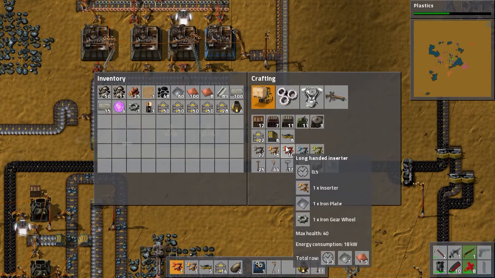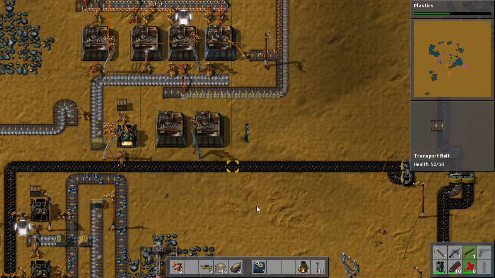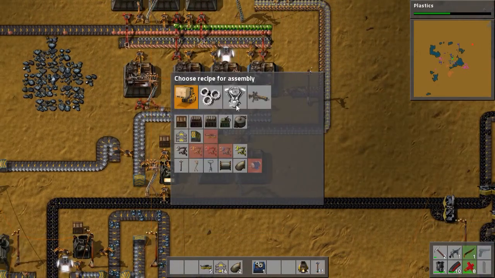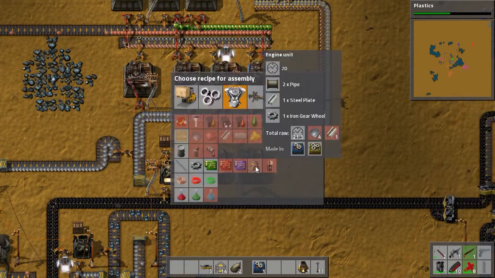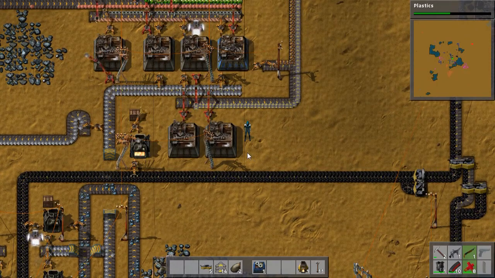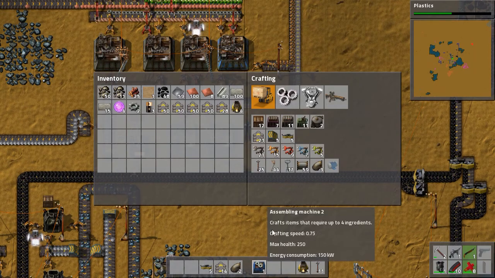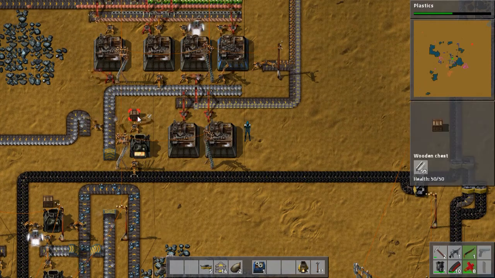So we need another long-handed inserter, and we need some power. So let's get inserter here, inserter here. So you're going to make even more iron gear wheels. You're gonna make pipes. And then these things that we're just making now, they need to go into this thing along with what exactly? Steel plates from this chest.